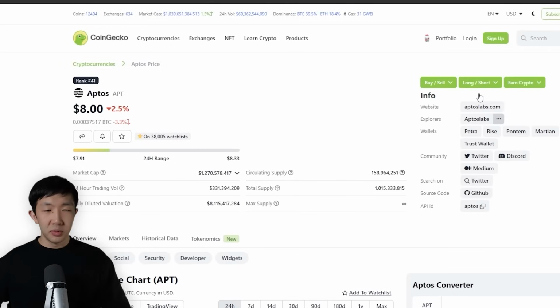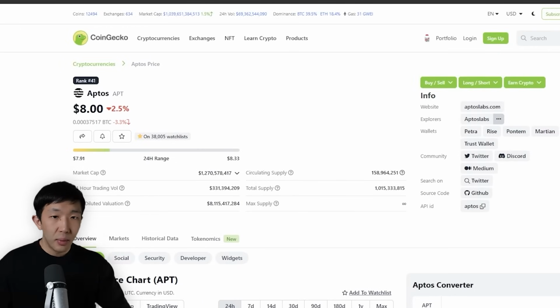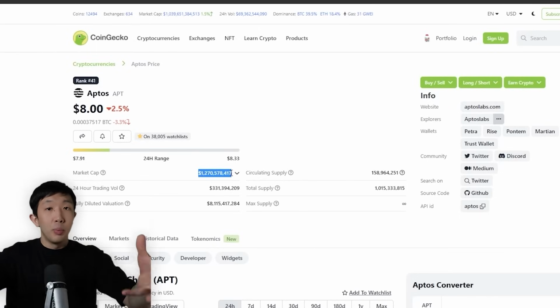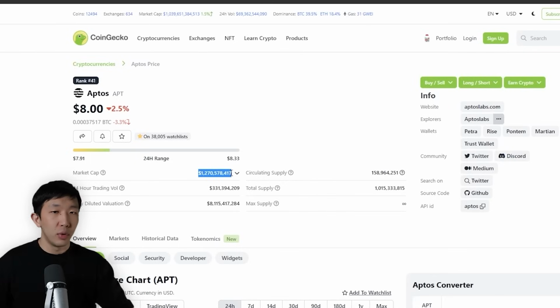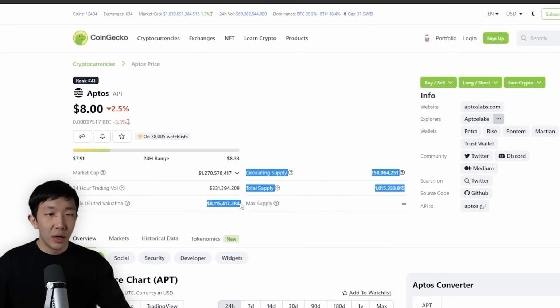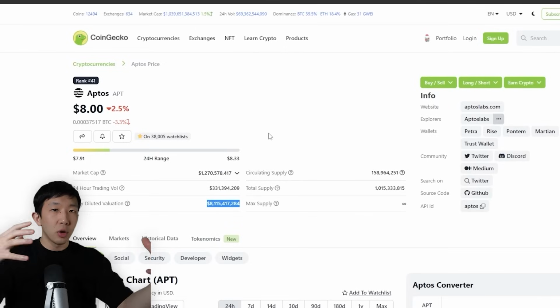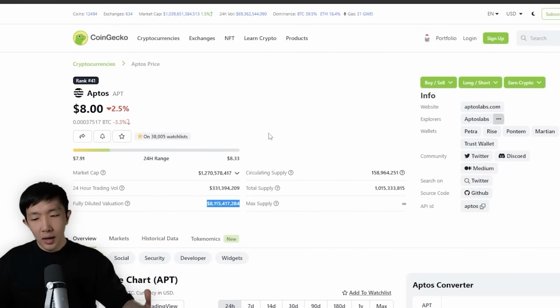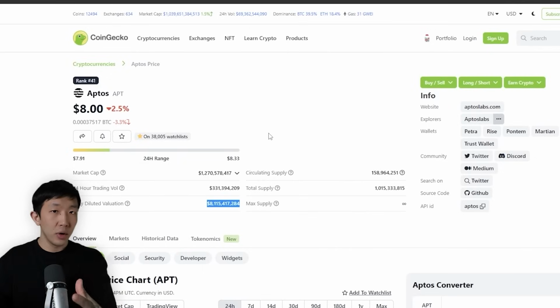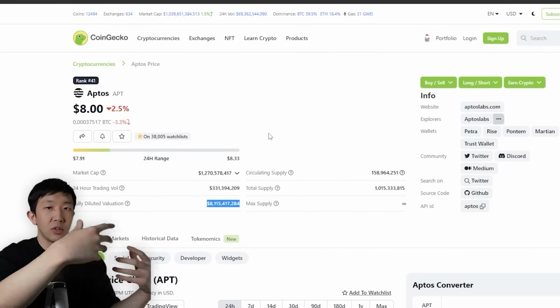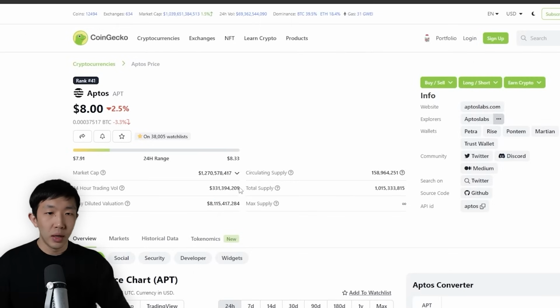When you go on a specific coin's page, aside from having the price, which you can see on every exchange, it also has metrics like market cap, which is how big the total valuation is right now for the project. Fully diluted valuation, which is when all the token supply comes out, how much is the total valuation. So this is including the current tokens that are circulating, plus how much the insiders and the early investors control. Also really important is the 24-hour trading volume.